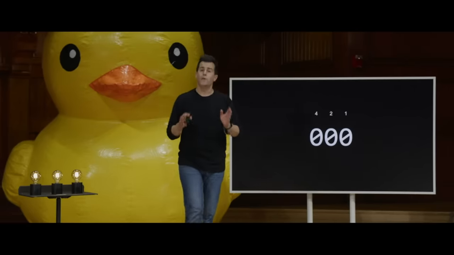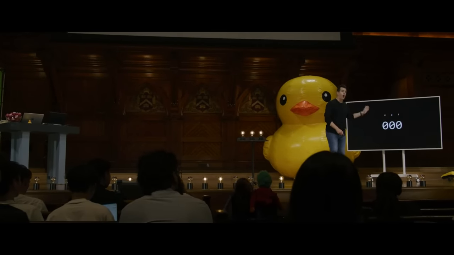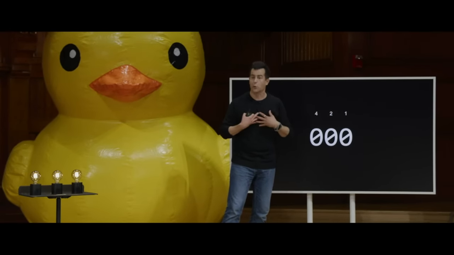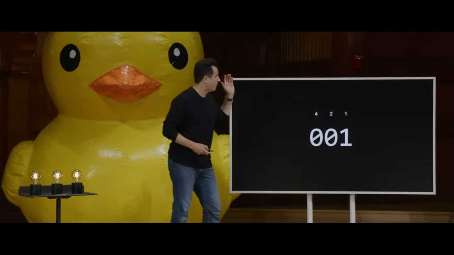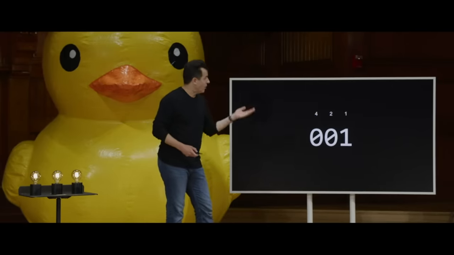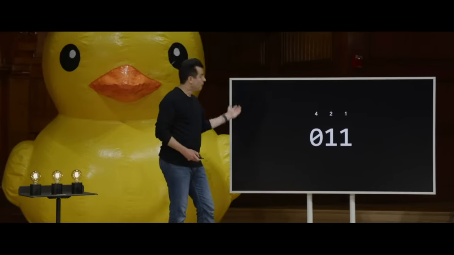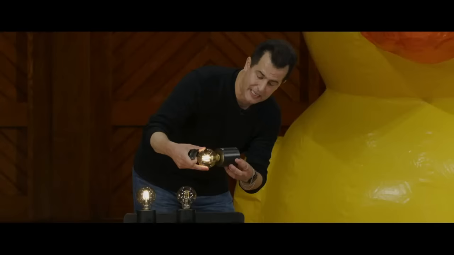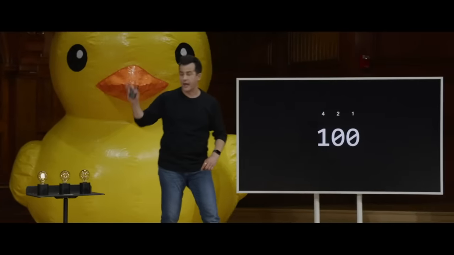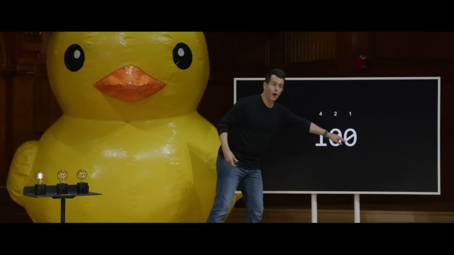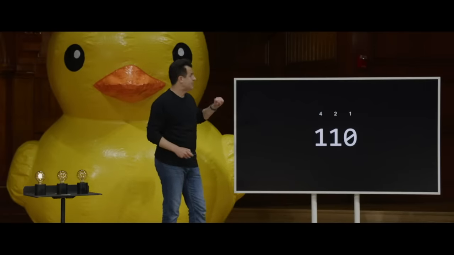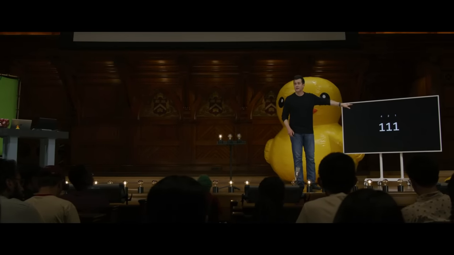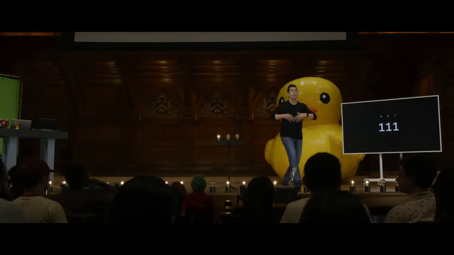Now, why is this relevant? If you've got three light bulbs or three bits that are off, off, off, what have I done? 4 times 0 plus 2 times 0 plus 1 times 0 is obviously the number you and I know in decimal as 0. And just to be clear, this is why when I grabbed the additional light bulb, we claimed that this now was 4, because we had on, off, off. This now is 5, this now is 6, this now is 7. And if I wanted to count higher, what would the pattern of zeros and ones be for the number 8? 1, 0, 0, 0. So we just need more hardware, more bits.